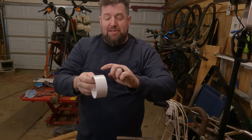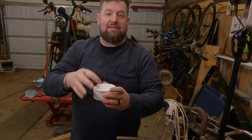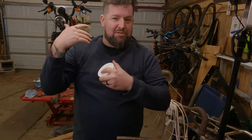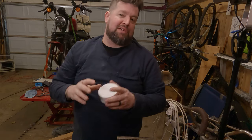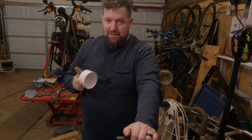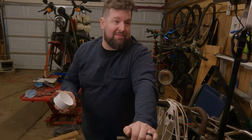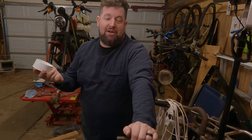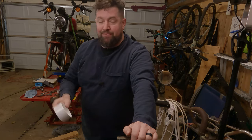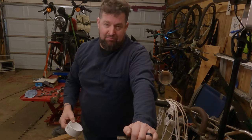So I'm going to cut the top of this off, and then I'm going to take a piece of flat stock, drill a hole in it, and I'll demonstrate over there on the bike. It'll work just like the tool, I promise you, and you'll be able to get the snap ring pliers in there to get the snap ring out. If you had a piece of 3-inch PVC pipe that you could cut off, that would work as well. I didn't, and I wasn't buying a 6-foot stick of it. So, 3-inch cap. I'm going to cut the top of it off in the vise. Take a look.